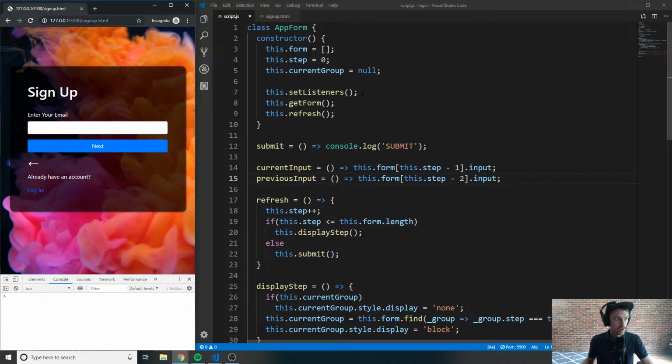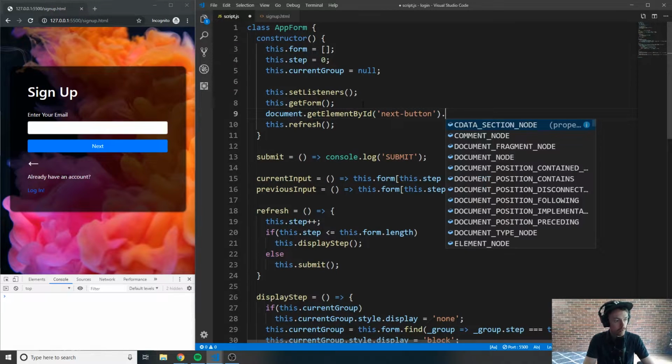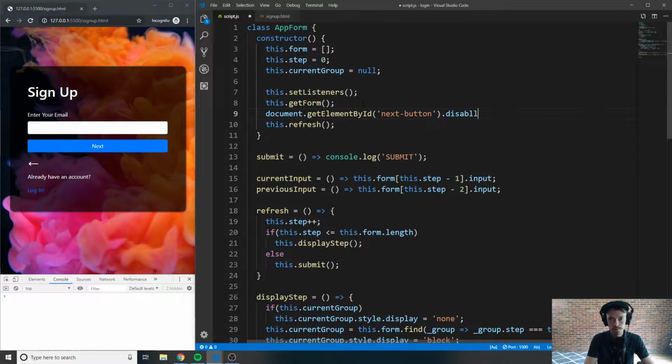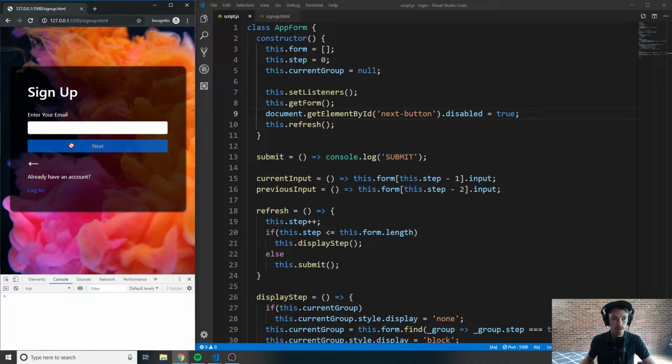So under this.getForm, where the form object has already been built, we're going to say document.getElementById, and we're going to grab the next button. That's the ID we gave it. And we're going to set the disabled attribute equal to true. So that effectively disables the button.